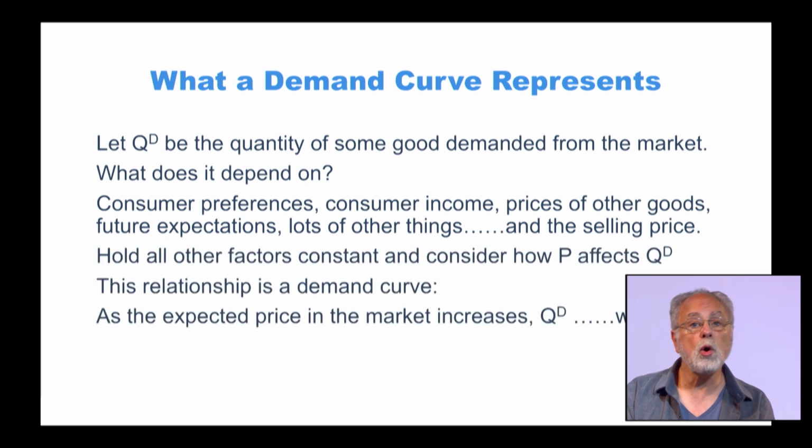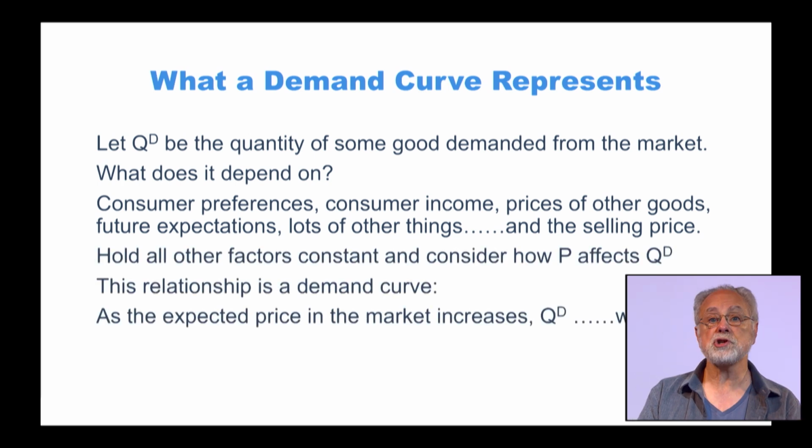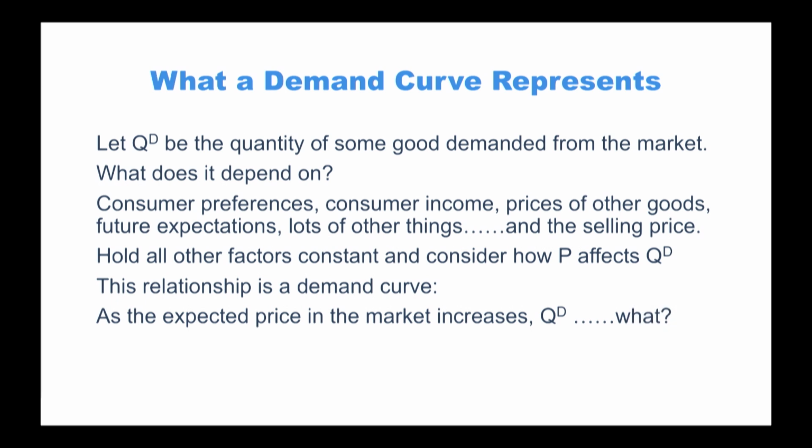So if you hold everything else constant and change only the price, you might imagine getting a relationship between the price consumers pay and how much they're willing to buy, and that's the demand curve. As the price goes up in the market, what do you think will happen to the amount that people want to buy?